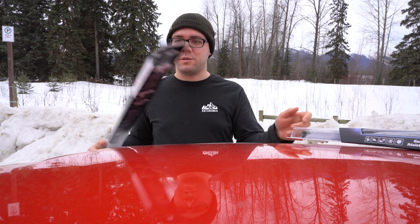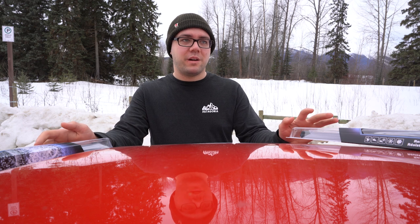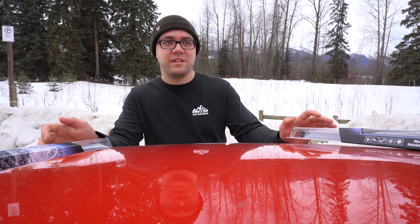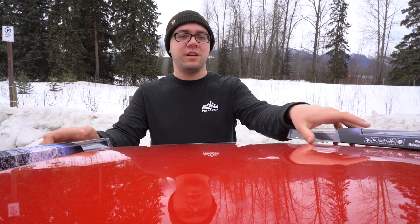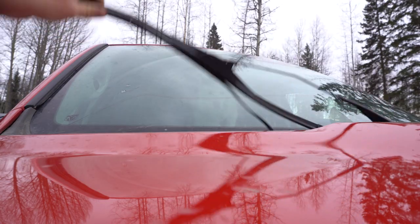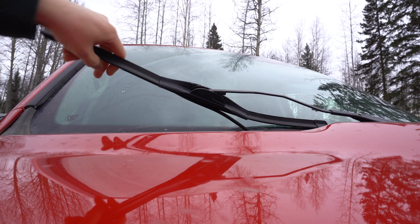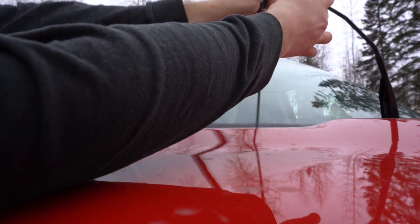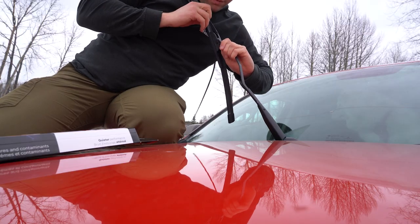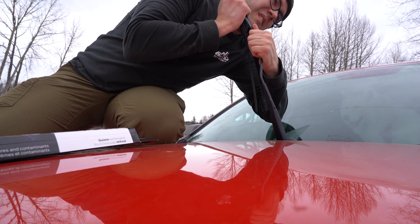I was looking up windshield wipers because I can't remember what brand I bought last time, which is too bad, because those have lasted for three years and somehow they've managed to last three Canadian, Northern British Columbian winters. And I can't remember the brand. As you can see, it's not looking too good. It's falling apart. I got the other one off easily, but this one is kind of difficult. Oh, there.